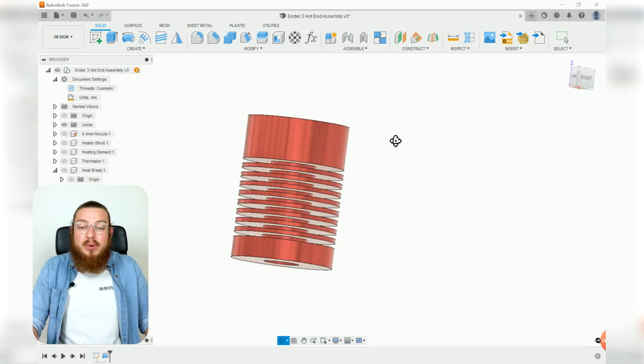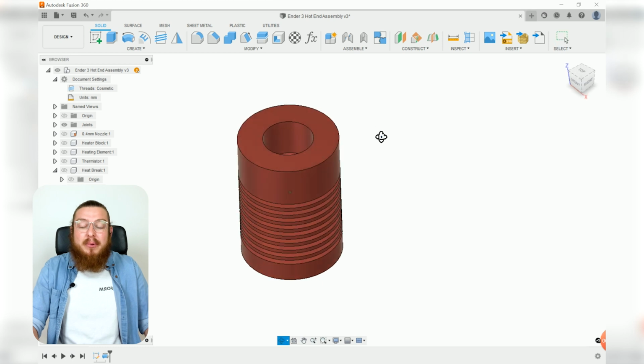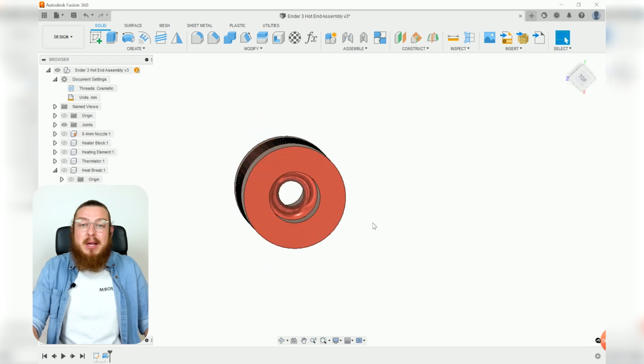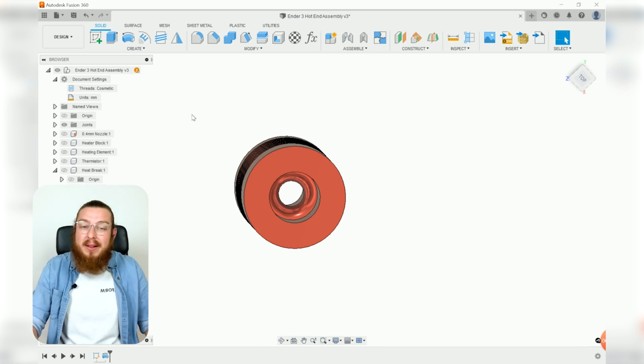Now this is a rotational drum heatsink, I guess you could call it. But usually all of them will have flat front and back, so it can be screwed into a mechanism and still be kind of a low profile. So we're going to be cutting off this front and back section.